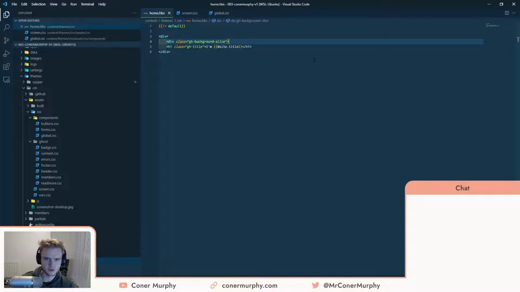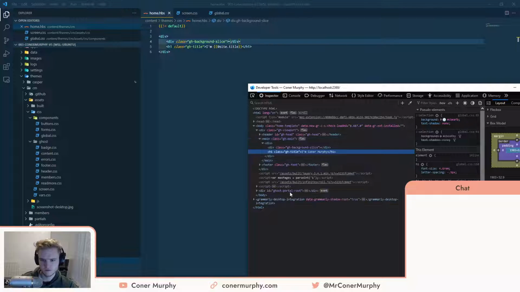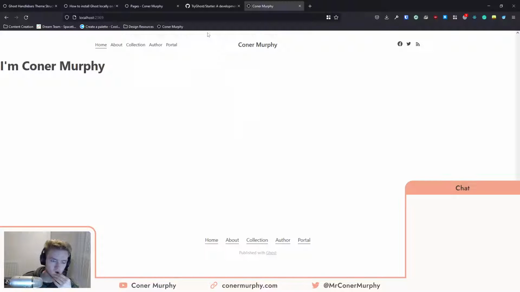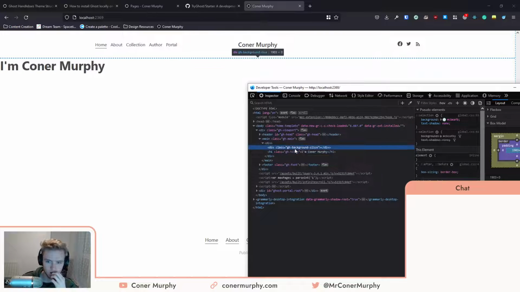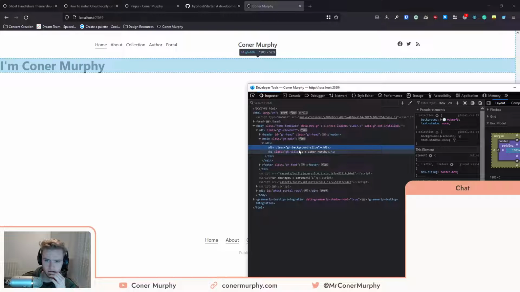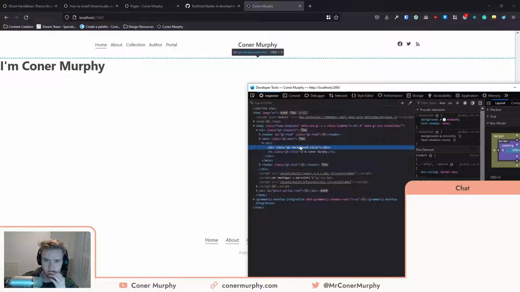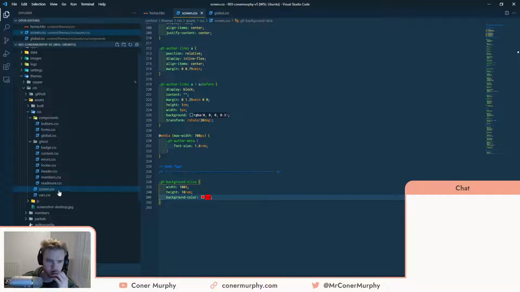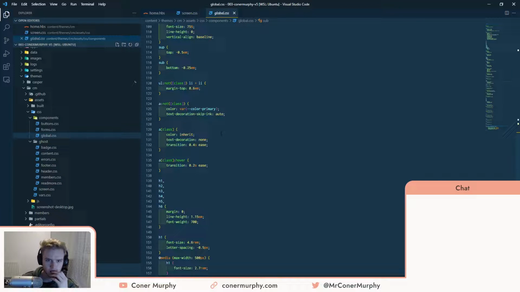It should be its own element, like that. But why is it not picking it up? Why is it not applying? This is crazy. div.gh background slice. It's like this screen page isn't working.